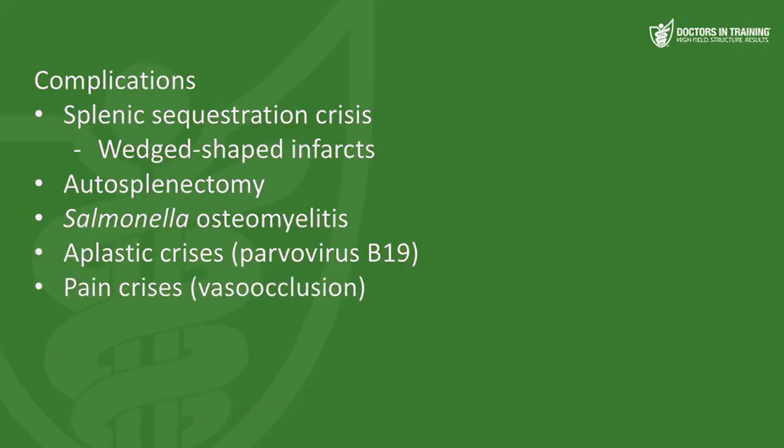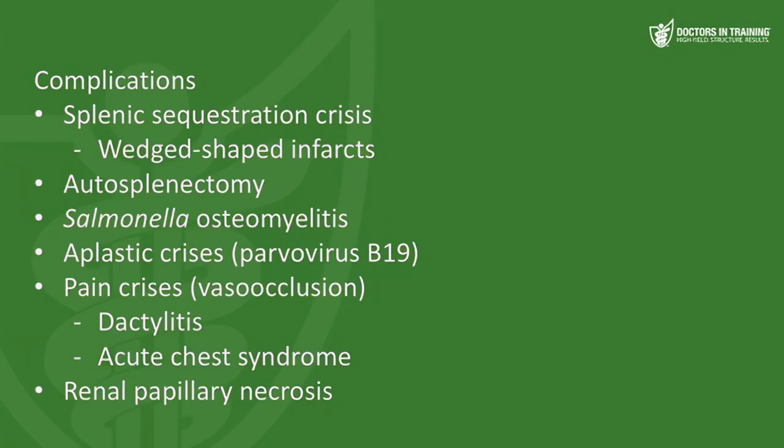These patients can have pain crises, which are due to vaso-occlusion. So the cells are sickling in the tissues and the organs. And whenever you occlude something, it becomes very painful because it's ischemic. Now this can take on different forms, like sickling in the fingers, which is called dactylitis, or something called acute chest syndrome. And then you can see renal papillary necrosis due to hypoxemia in the kidneys. In general, the renal papillae are more sensitive to this hypoxia.